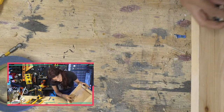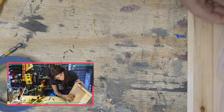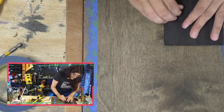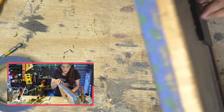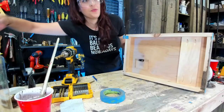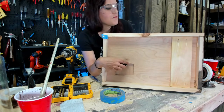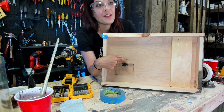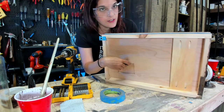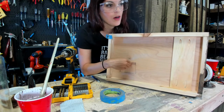Flip this over. If you can see, let me give you guys the new and improved view right there. I didn't do what Dave said earlier, which was to measure from the bottom. Look, it's riding the edge of our hole here, but it's cleared. So I'm just pushing it through under the plate, then the nut on top.